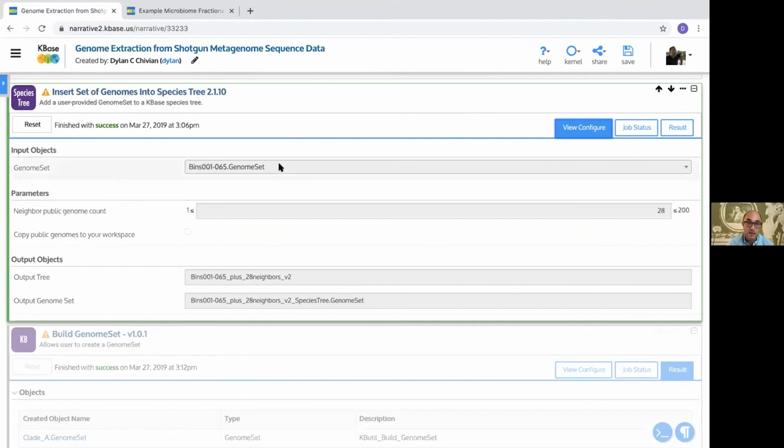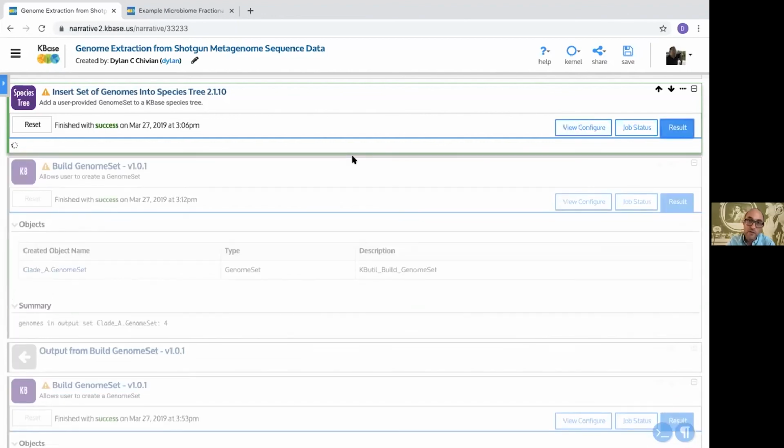We're going to take the genome set from that annotation, bins 1 through 65. We're going to take all of them. And then because we have 28 members in there, we're going to set the neighbor public genome count to 28. It turns out that doesn't quite work as well as we'd like, and I'll explain why. And we're going to get out an output tree and a genome set that corresponds to that species tree.